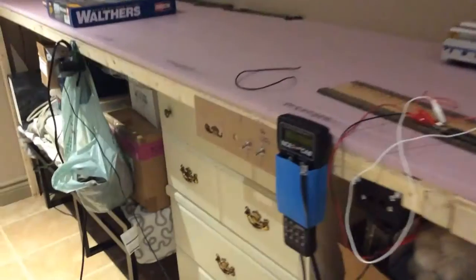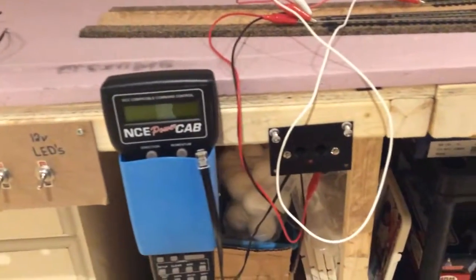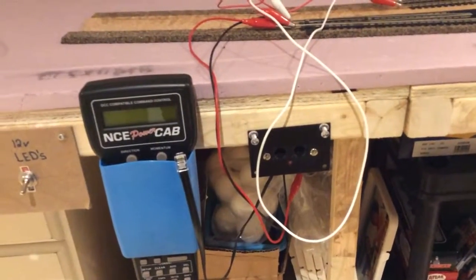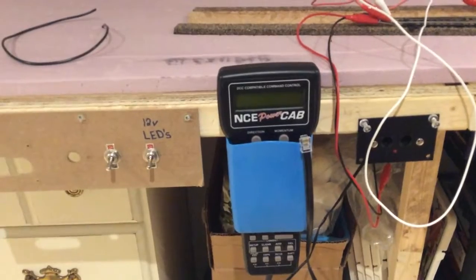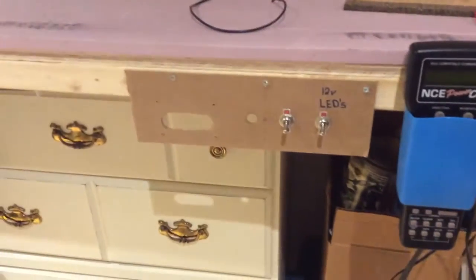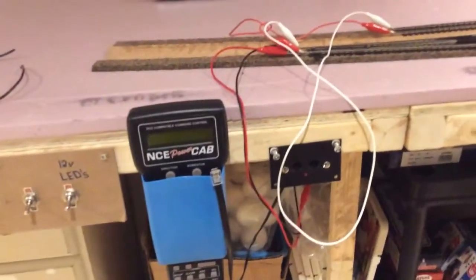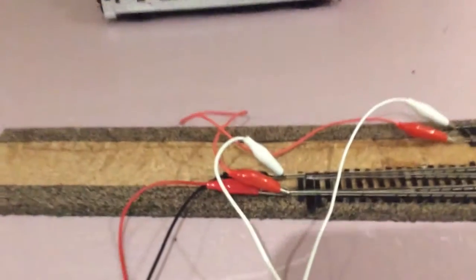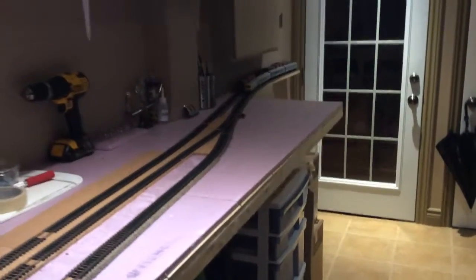I've got my DCC system temporarily put in with some push pins and my custom DIY throttle pocket and a little switchboard left over from my previous layout, and just using wires with alligator clips to power this because I can actually run trains now.